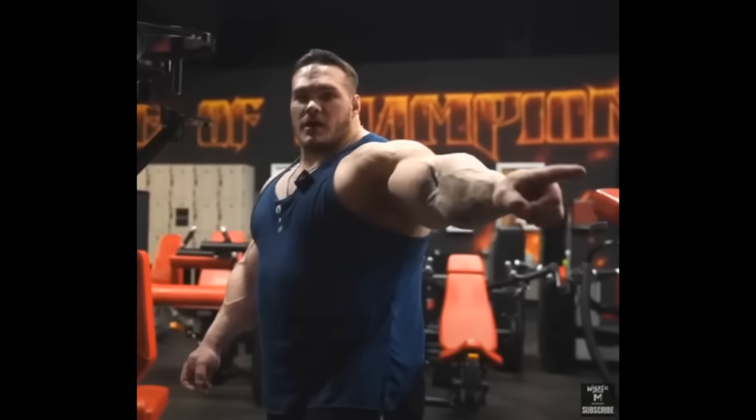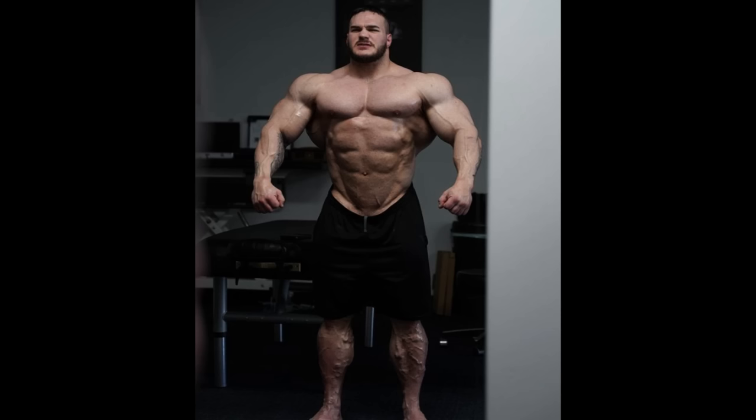He did get bigger overall, which I don't think he necessarily needed. Yeah, he needed some size to his legs, especially outer sweep, but that's about it. Everything else is pretty much big enough. But with this new growth, I think everything had to grow, and so did his midsection. His stomach is bigger now, and you can see it especially when he's walking around. When he does the poses, when he flexes it and controls it, it does look much, much better. If he fully relaxed, it would look like a disaster — so he's very careful about it when he does the poses.